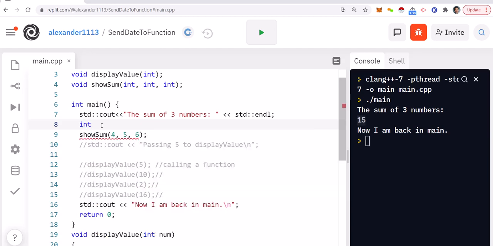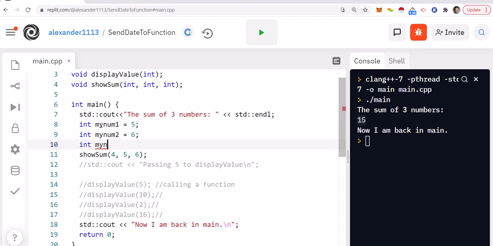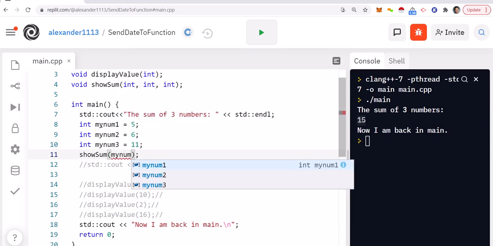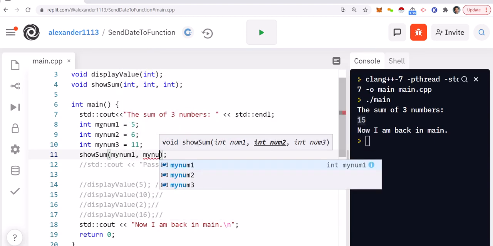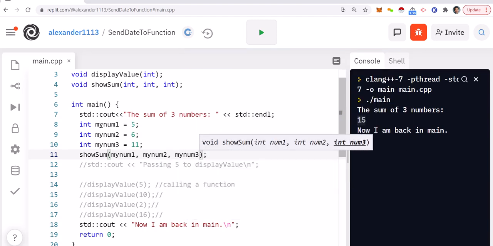So I can say int myNum1 is equal to 5, int myNum2 is equal to 6. Now I'm changing up the numbers, okay? myNum3 is equal to 11. So now I can say myNum1, myNum2, and myNum3.